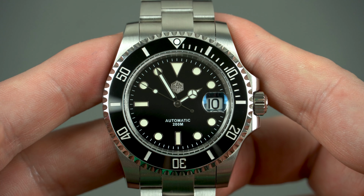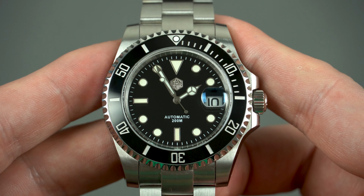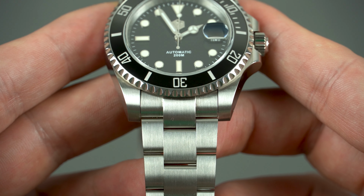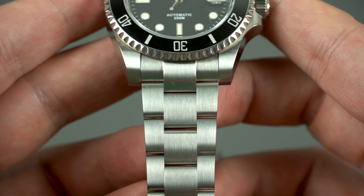So far so good, right? How about any negatives then? Well, while not exactly a negative, the 21mm lug space might be a deal breaker for some. Not for me though, I prefer bracelets over anything else, especially when they're as well made as this one.